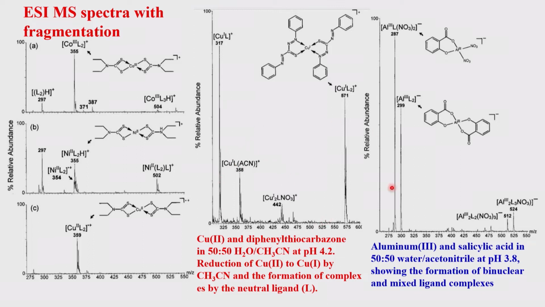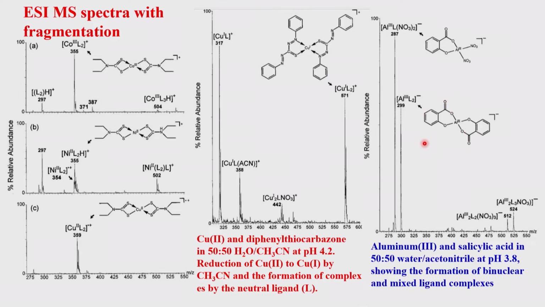You can find a variety of these species in the reaction mixture when you put it into the gas phase. So that means you are able to characterize a lot of things, whatever is formed in this. Now you look at the right-hand panel spectrum, which is coming from another reaction, which is the aluminum 3 salt of this reacting with salicylic acid.